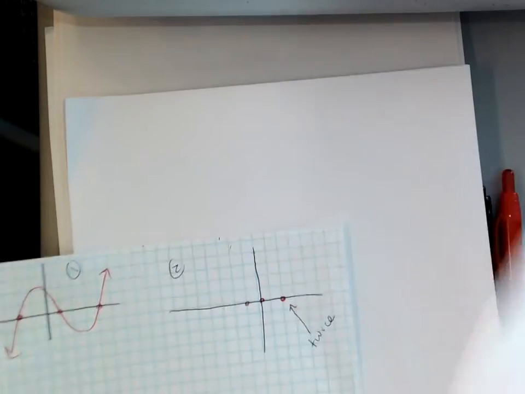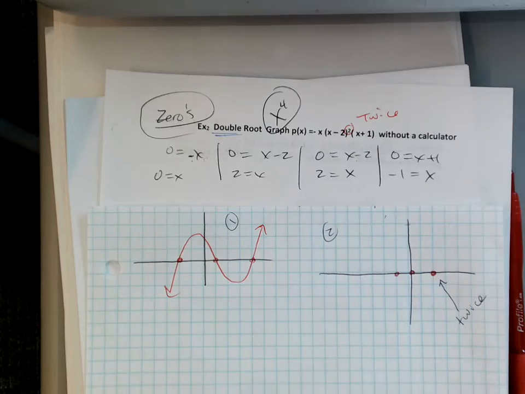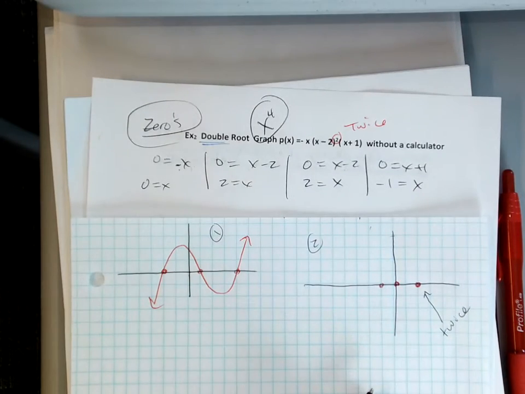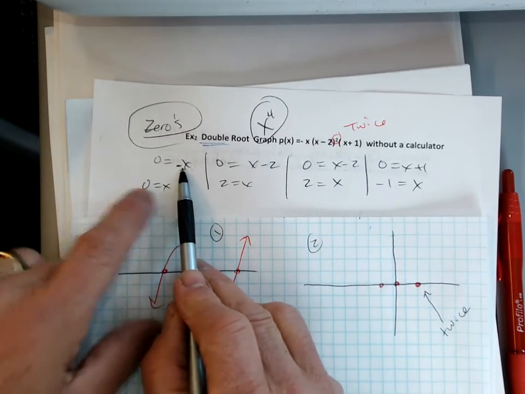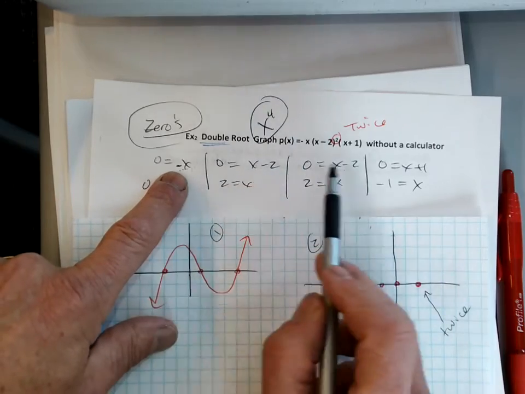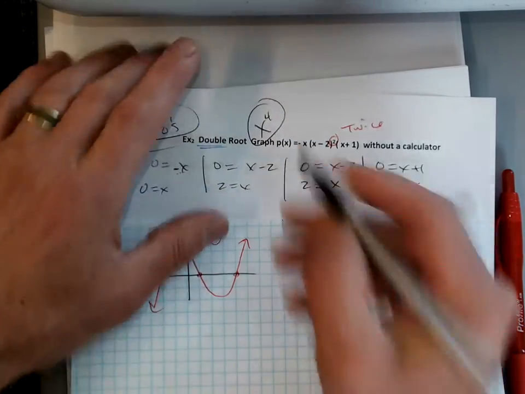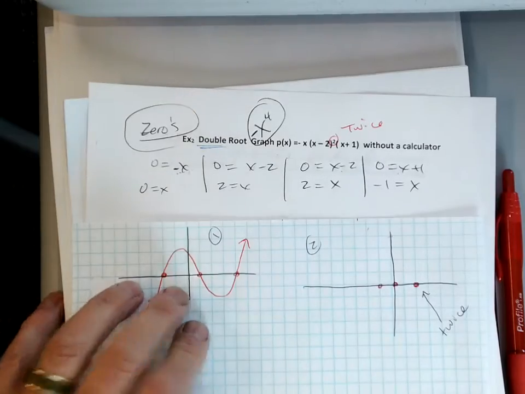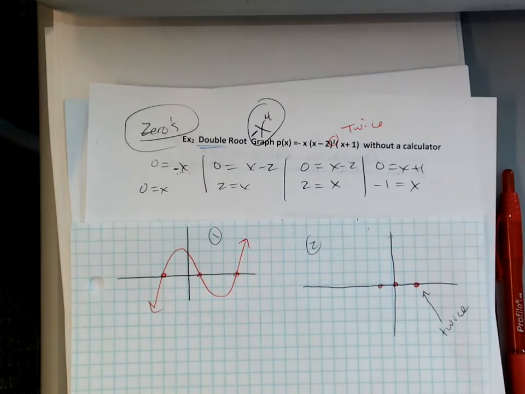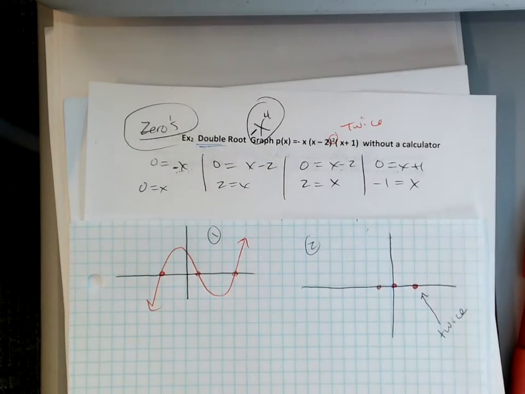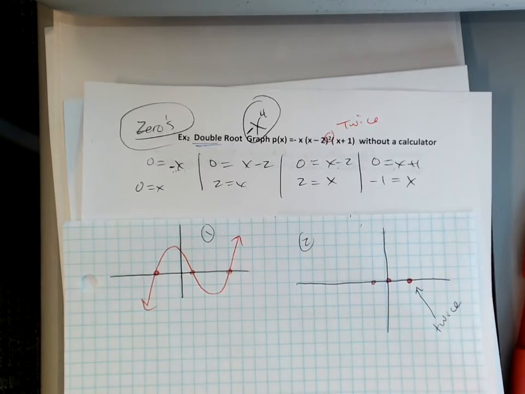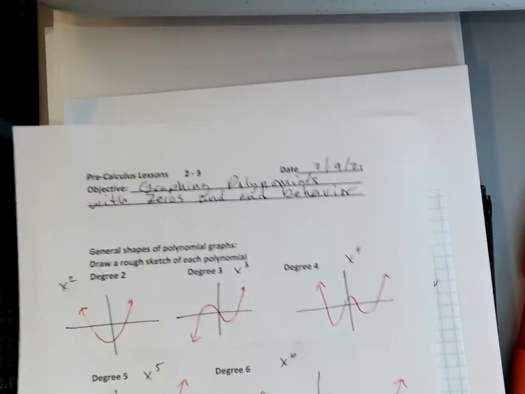Now, how do I know? Come on, tell me. You guys are smart. How do I know it's going to be upside down? Because it's a negative x. Exactly. If I go negative x times x times x times x, I get a negative x to the 4th. So it's really a negative x to the 4th, right? If that happens, it's got to be upside down, so I'm going to draw it like this.